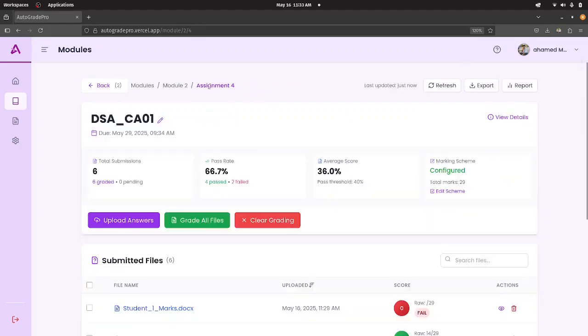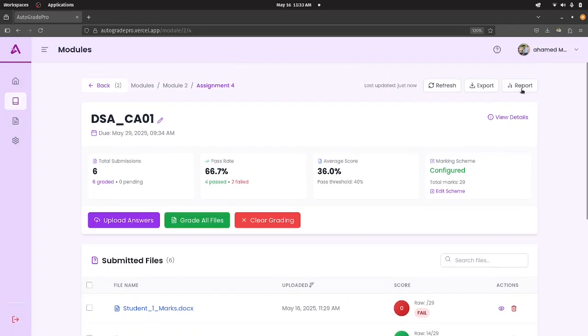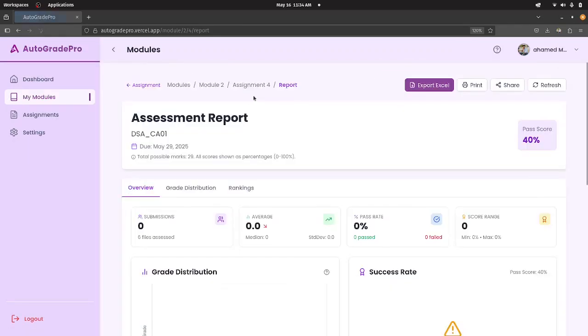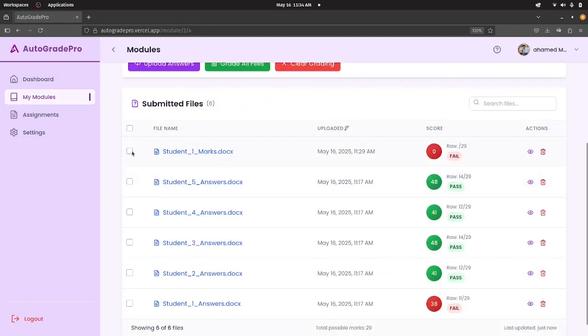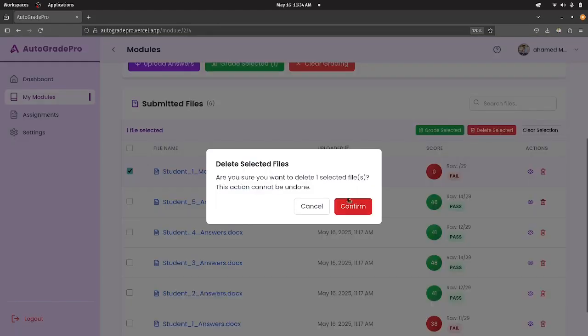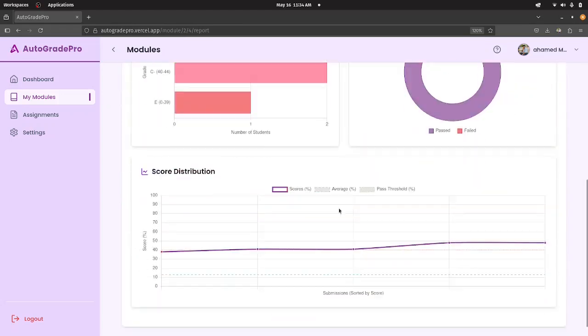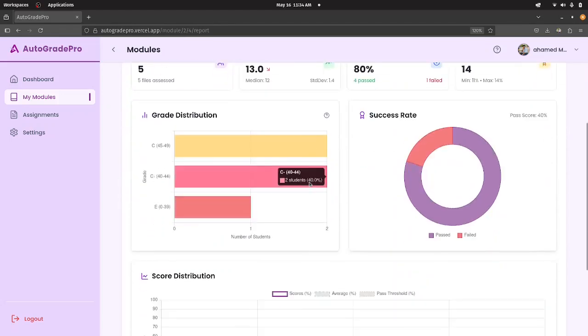Other than that, you can have an overall report of this assessment in the report page. Here you can just click this report page. For the report page, all your assessments should be graded.